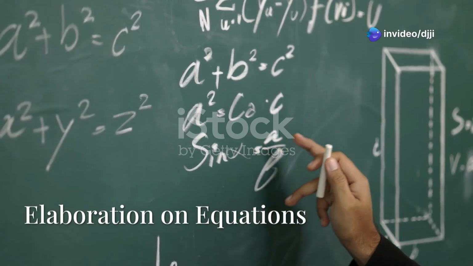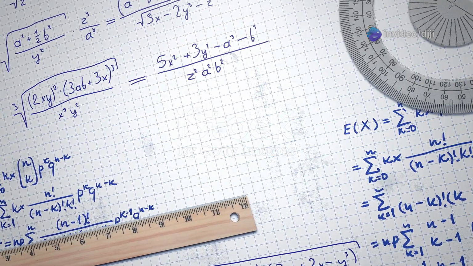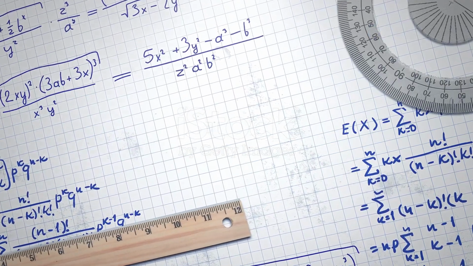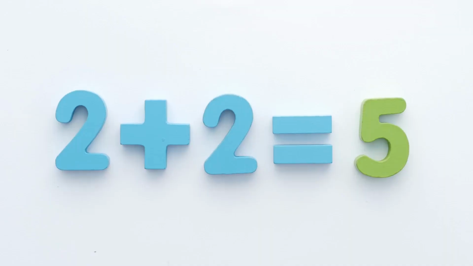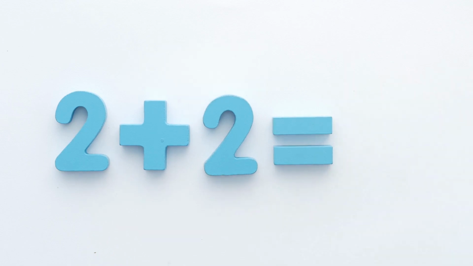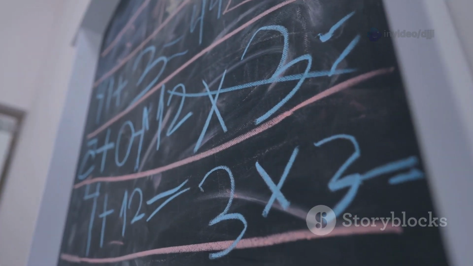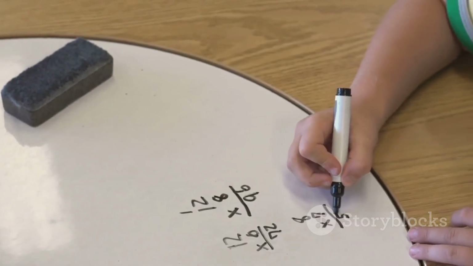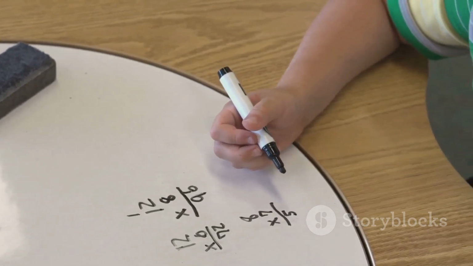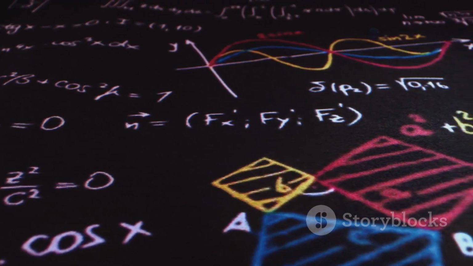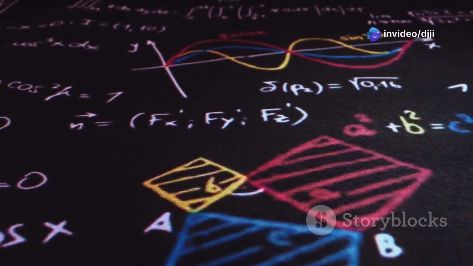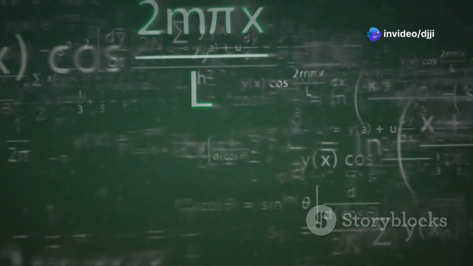Let's define equation. An equation is a mathematical statement that two expressions are equal, connected by an equal sign. For example, x plus 2 equals 5 is an equation. The primary purpose of an equation is to establish a relationship of equality between two expressions. Equations are used to solve for unknown variables, find solutions that make the equality true, and represent mathematical statements. They are fundamental tools in mathematics and various scientific fields, clarifying results, and expressing precise quantitative relationships.